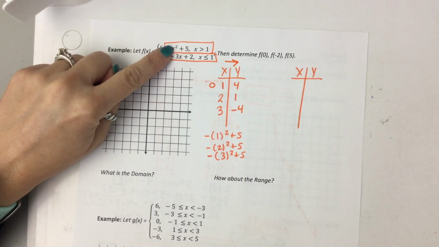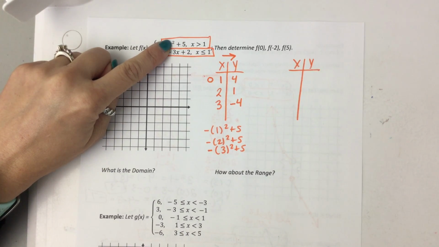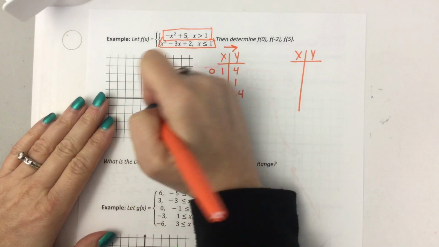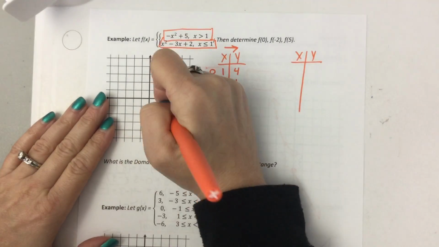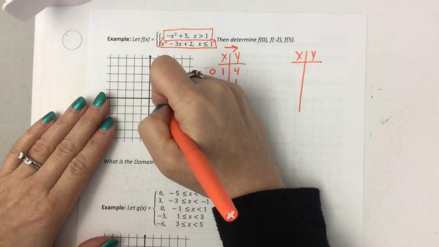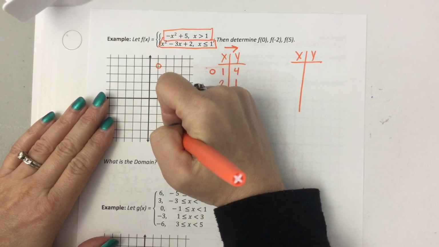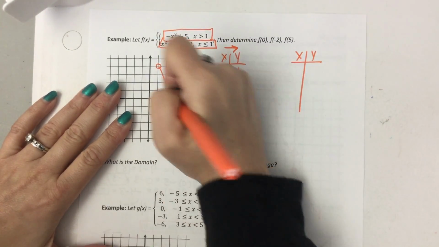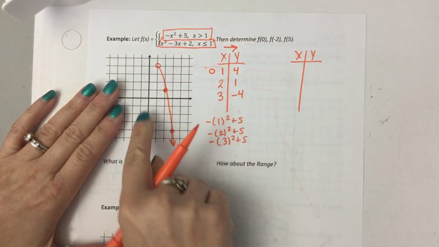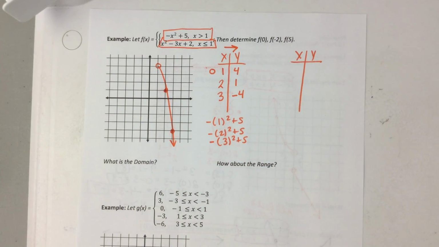So let's go ahead and graph this. Again, I know it's going to be a portion of a parabola because it is a quadratic function. It has a degree of 2. Go to the right 1, up 1, 2, 3, 4. That's an open circle. Go to the right 2, up 1. Go to the right 1, 2, 3, down 1, 2, 3, 4. And I have an arrow to the right because x is greater than. That just means that it continues on the x-axis in the positive direction, which is the right.